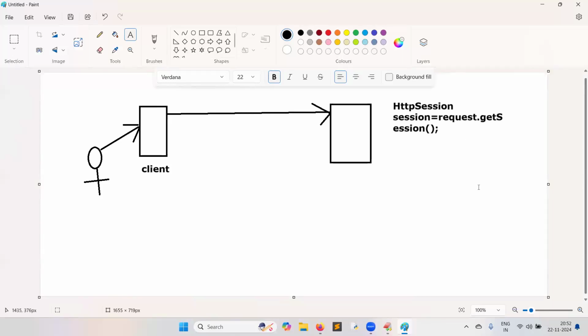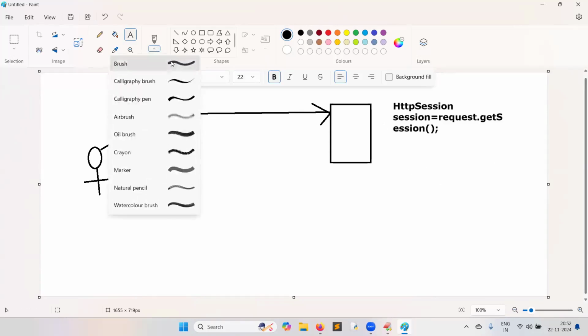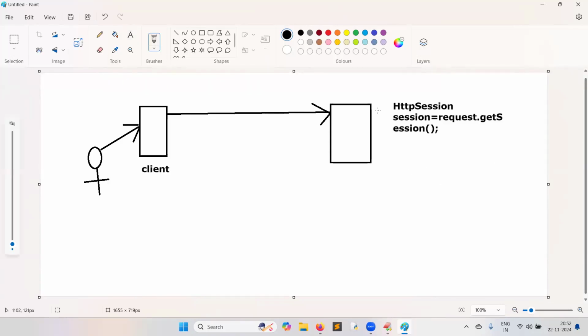What happens in the background? Control came from the browser to the server. In the servlet, the server side program, this line is executed.